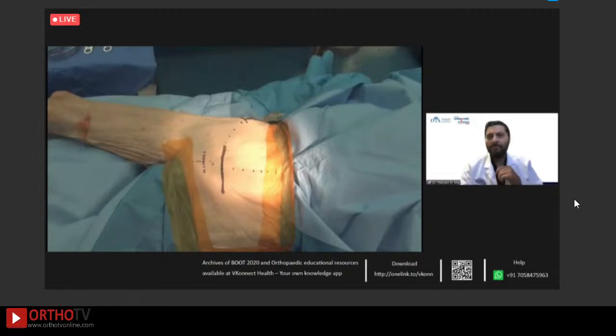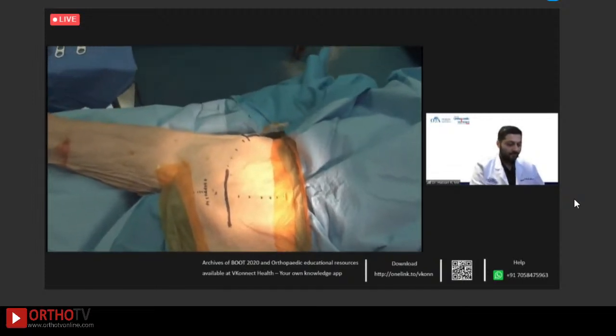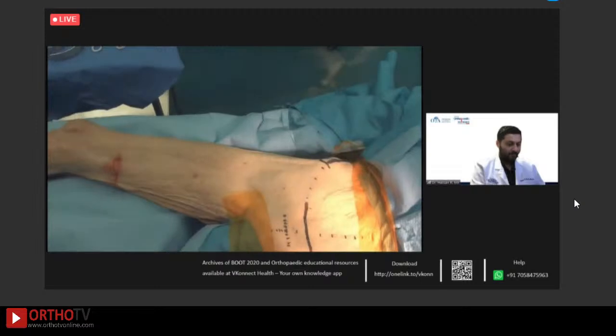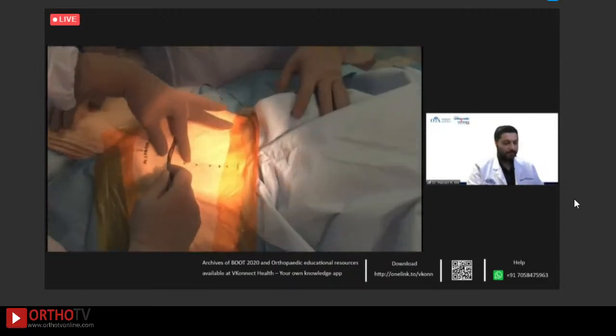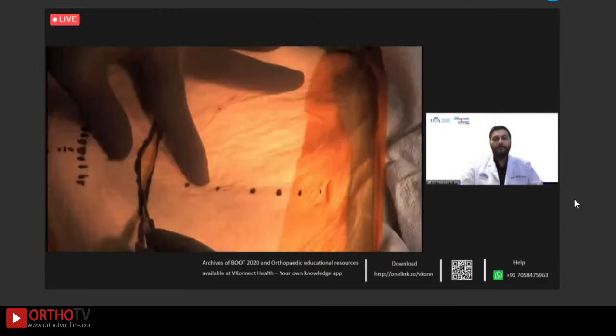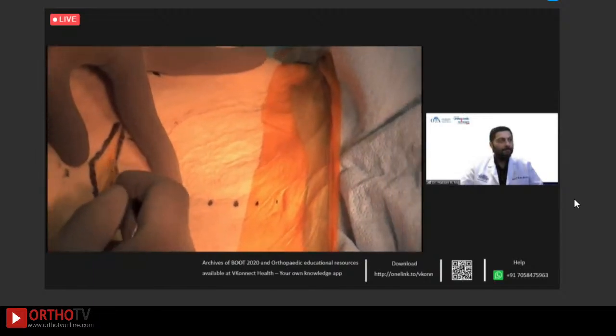So now the AIP. This is a video demonstration of a modified Stoppa approach for intrapelvic exposure. The patient is supine with a bump under the ipsilateral thigh to relax the iliacus and psoas muscles. The incision is a standard 12-centimeter Pfannenstiel incision, approximately 2 centimeters proximal to the symphysis. The lateral window can be added in cases that necessitate that exposure.